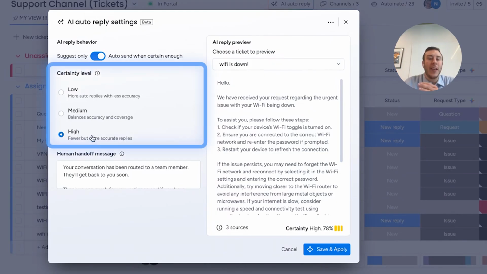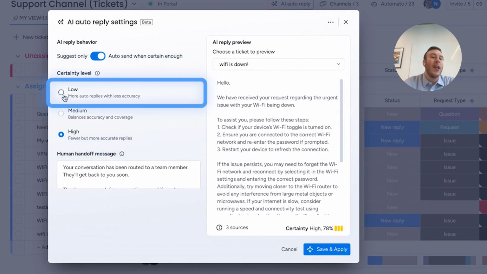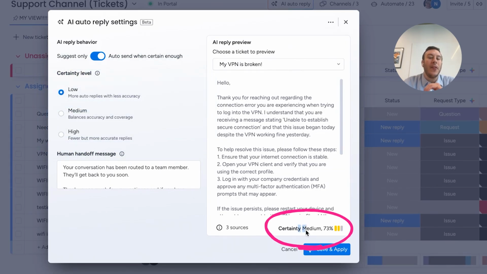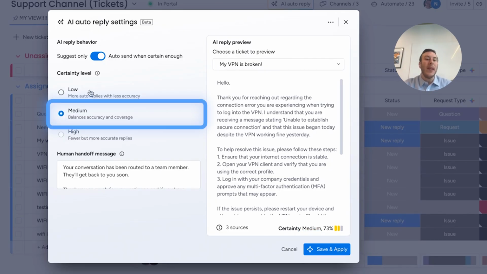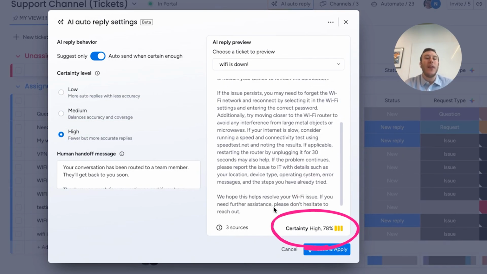So for example, I have over here low, medium, and high. I'm able to customize this on my end and have this flexibility. If I want it to be low, that means that the certainty level is much lower. So if I'm sending a request based on my Wi-Fi being down, the AI will have less certainty about what the actual suggested steps should be in order for the end user to resolve it. Rather, it'll just send out a response generating a reply to the user so they could do some troubleshooting steps on their end. If I want the bar to be a little bit higher and more accurate, I'll go to medium, and then lastly, I'll go to high, where the certainty level is much higher.